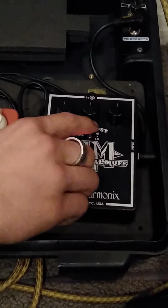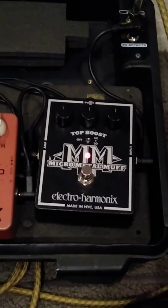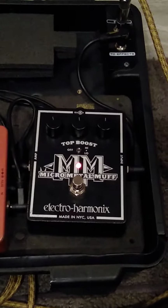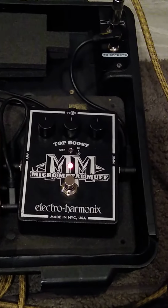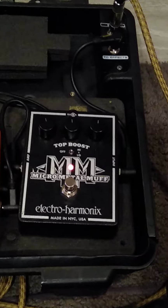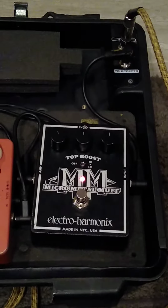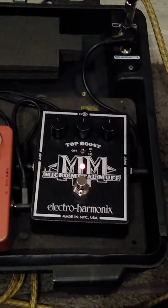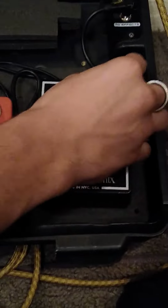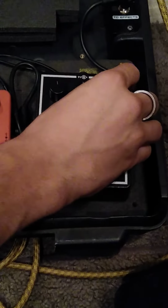So now we're going to go ahead and we'll put it on low. Well, there's the Micro Muff. I'm just going to go ahead and turn the distortion up a little bit.